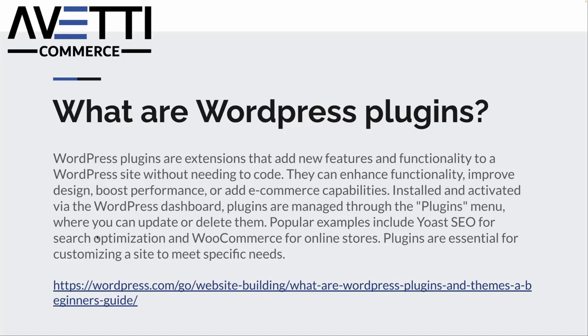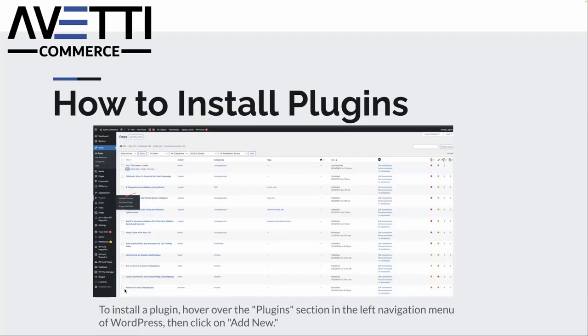But again, we are not going to use those. We're going to use WooCommerce for this one. Plugins are essential for customizing a site to meet specific needs. And now there is a URL here that will go into a page where it discusses further what plugins are. But to simplify everything, plugins are tools that you can use to add features to your site without needing to code.